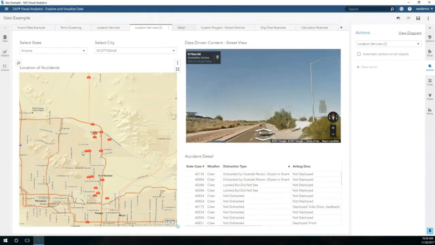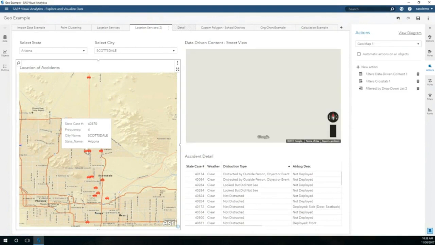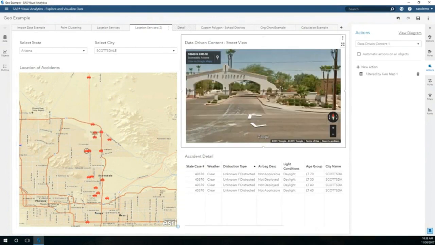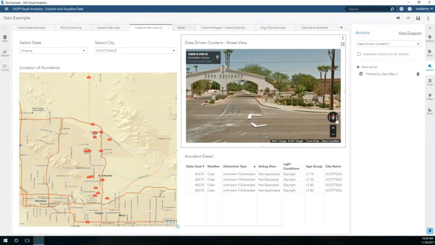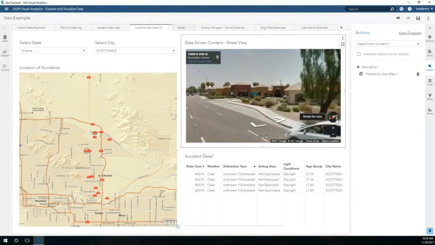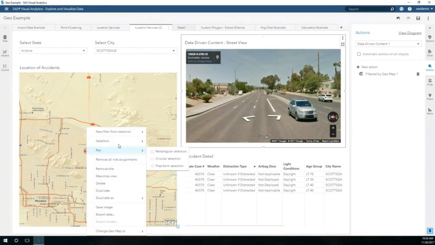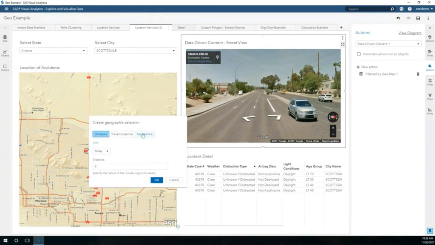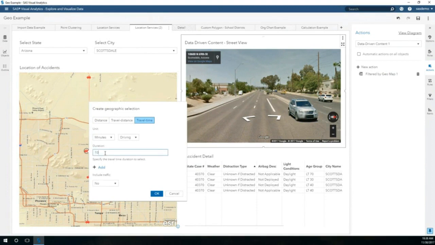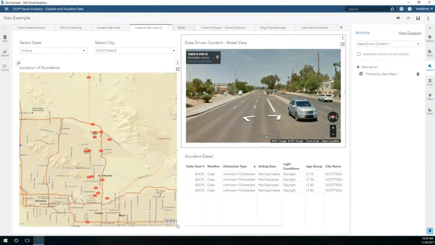Now if I click on an accident site, like this one here, it's linked in with Google Street View. And that's pretty powerful because now I can look at the intersection where this accident occurred. The latitude and longitude was in that accident report. I'm going to see if it works on this screen. It's not.